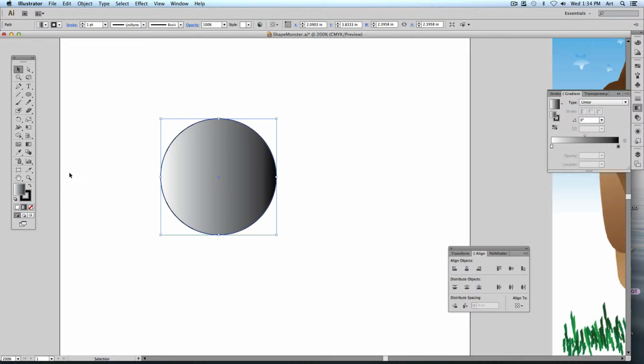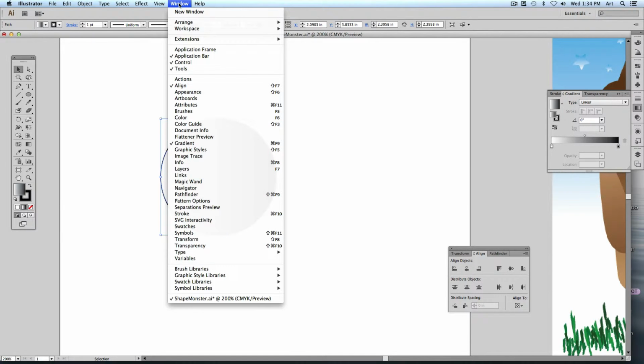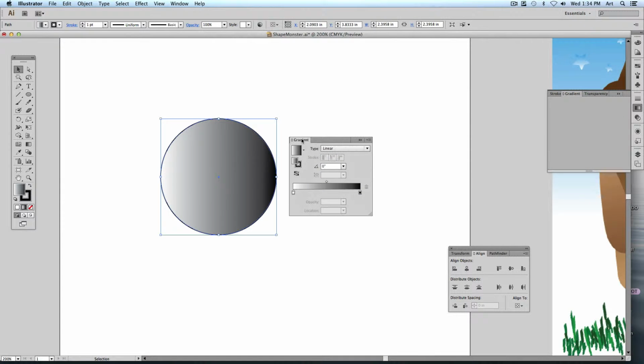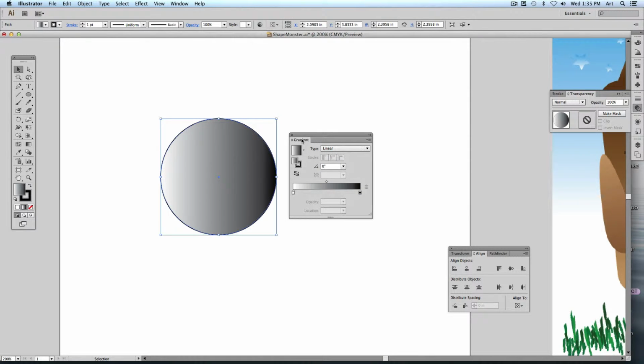Second thing that you need to know, when using the gradient, you need to open up your gradient palette. I do have mine open right here on the side, but if you cannot find it, you can always go to Window and down to Gradient, and this will open up your palette. I'm going to drag it off so that we can see it and see what we're working with. Inside of this palette is everything you can do as far as changing up your colors and changing up how your gradient looks. So let's check out what all you can do with it.